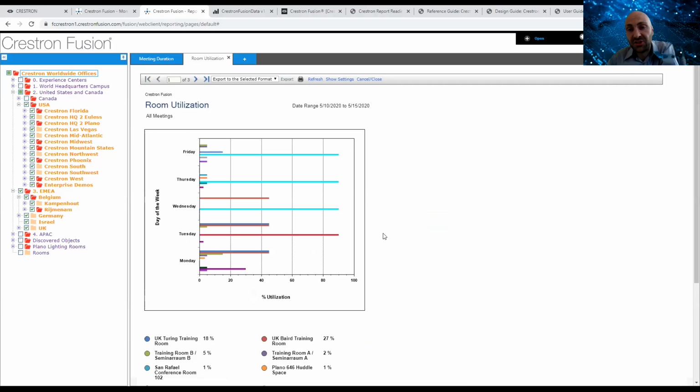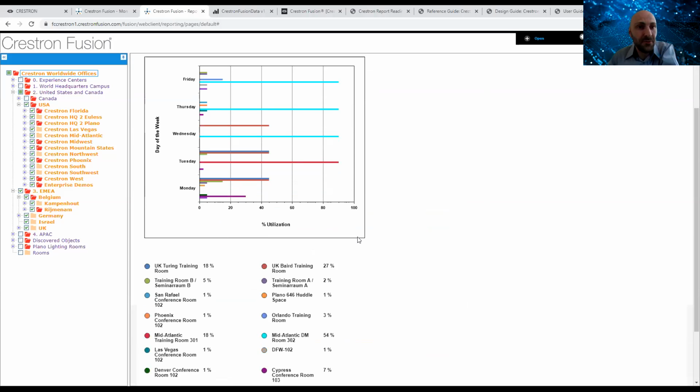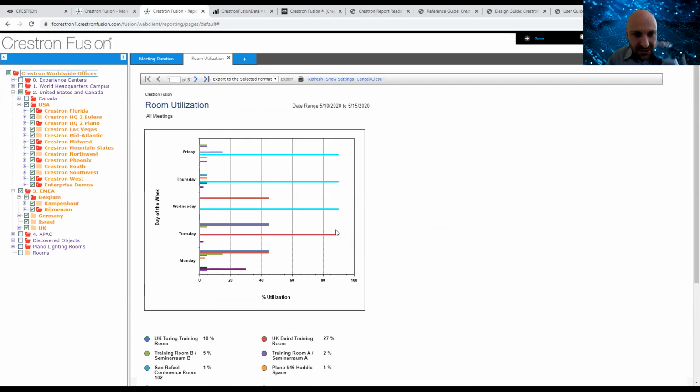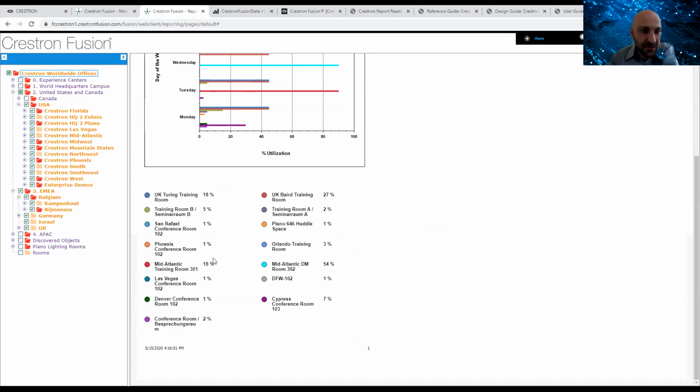And now Fusion is actually taking a look at the reporting section of the database, gathering information and displaying it for me. Now, the reason why I'm showing this report is because we have a few visualizations right here. We have a few lines. So Friday, Thursday with some lines and a percentage in utilization. Then here we have some numbers that show something.